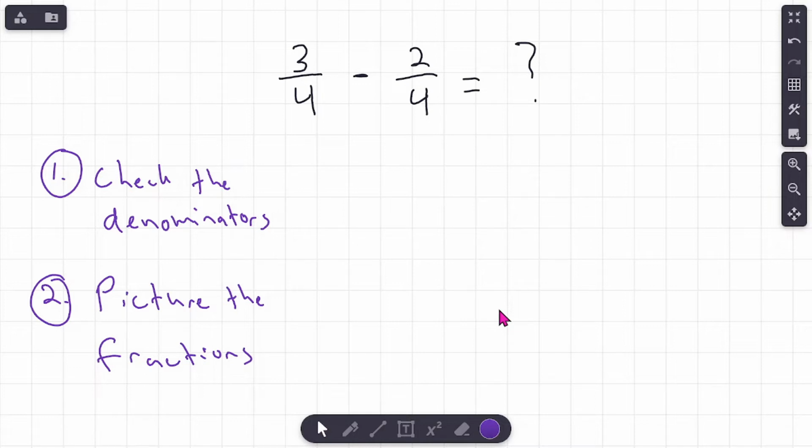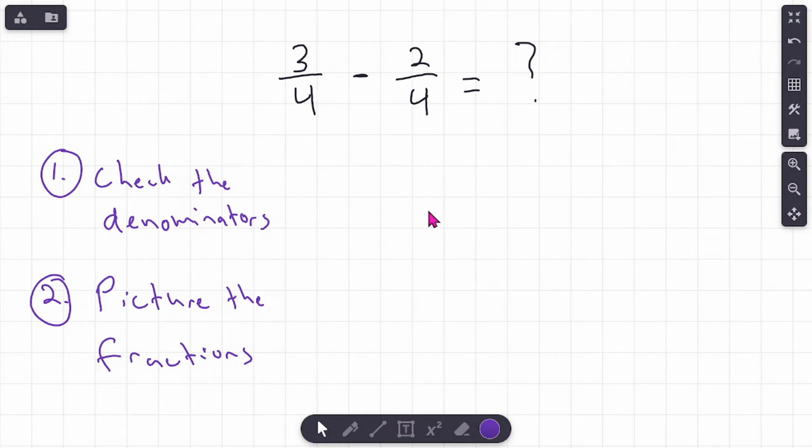And if you can't picture that yet, draw the model. Okay, let me say that again. If you can't picture what 3/4 looks like in your head right now, I want you to draw the model, because that's really important. You need to be able to see what you are doing when we're solving this. Okay, I don't want you to just be like, all right, Mr. C said I need to check the denominators, and I just go right into subtraction. Yeah, eventually that's what you do. But what you need to understand is you need to be able to see what this fraction looks like when we are saying we have 3/4 and we are going to take away 2/4.